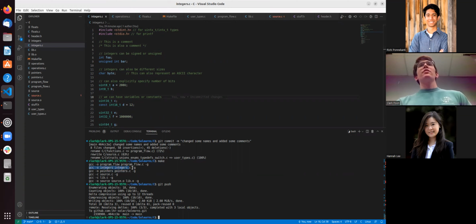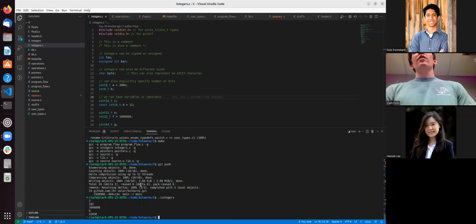like this. So I have GCC, which is the name of my compiler. And then I've got -o integers saying I want my program to be called integers. And then I give it the .c file I wanted to translate. So I've already done that. But what we can do is now if I run this integers program, I can see some stuff gets printed out.